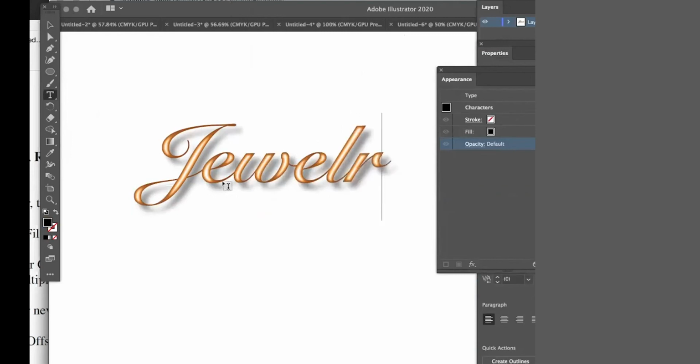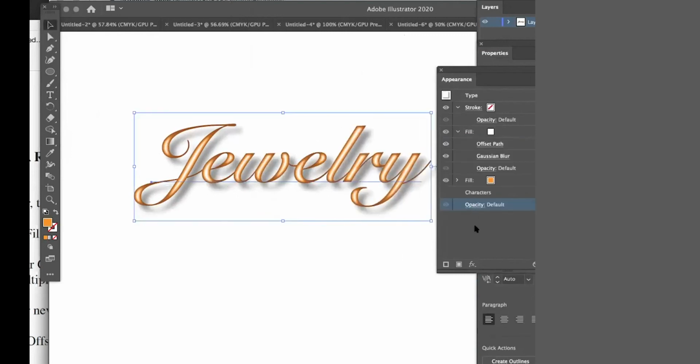And it will just automatically apply all of these effects to the rest of the typography. So the appearance panel is extremely valuable, and it's great for a lot of different situations. We're going to be looking at quite a few different situations, so it's one that you want to become very familiar with.